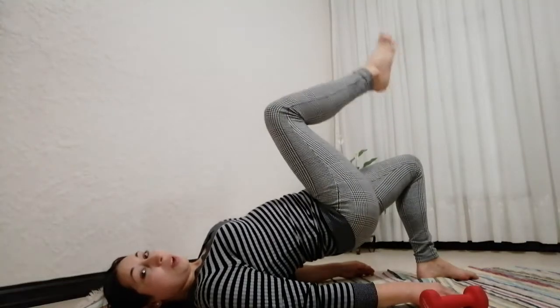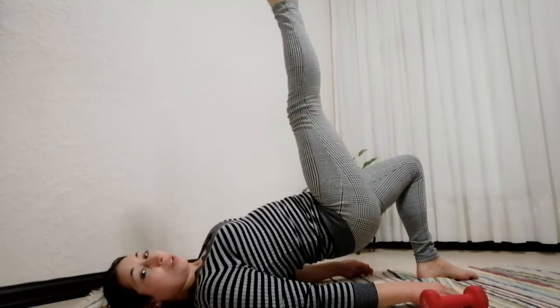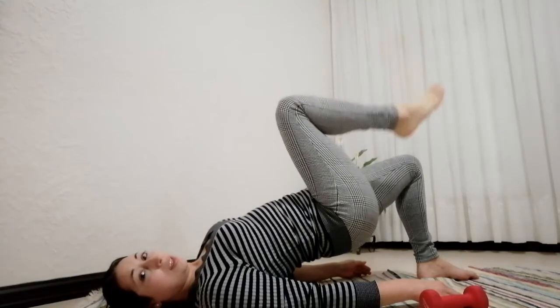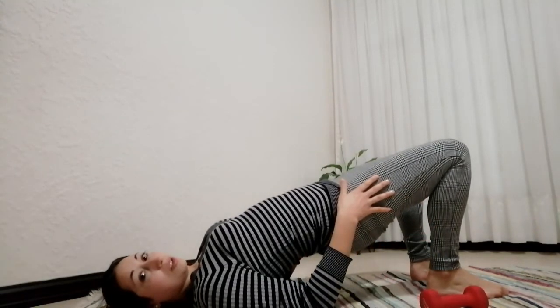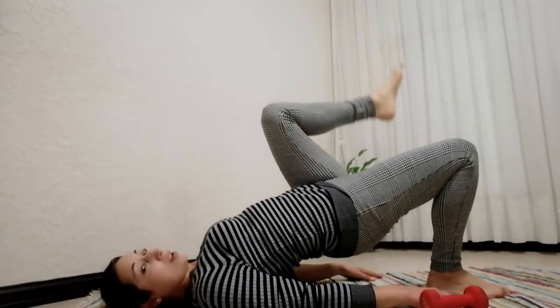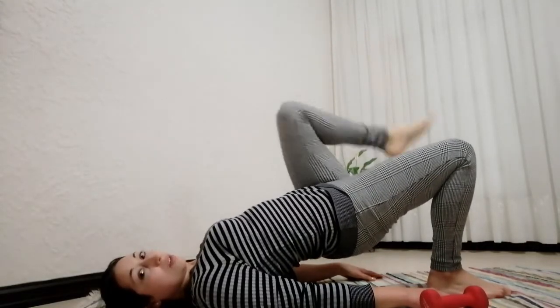Five more — four, three, two, and one. Now we're going to take our weight ever so slightly onto one leg as we try to lift the other leg up and extend for one. Two, three — try to keep those hips level, don't let them drop. I want you to do at least five knee extensions. Slowly bring it down. Tuck tailbone under, lift again. Let's pulse up for ten, nine, eight, seven, six, five, four, three, two, one — shifting the weight ever so slightly into the other leg. Lift the knee up to 90 and extend for one through five.